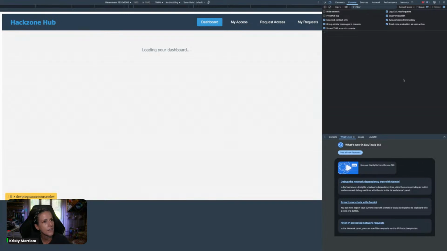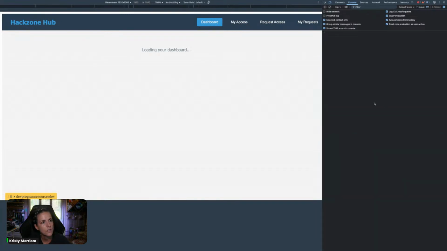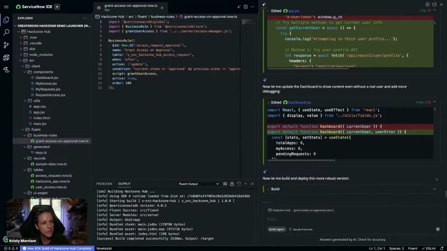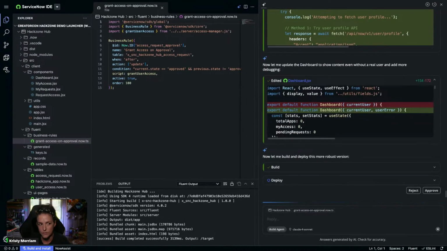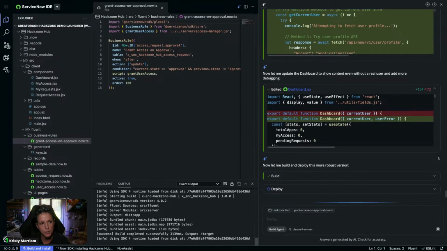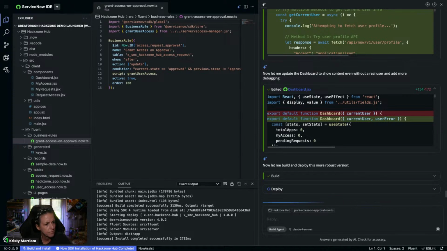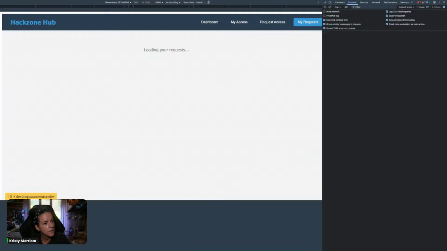And yeah, not seeing anything in the console. I feel like I should see more than that. Weird. Okay. Let's see what it comes back with. We're building. Let's deploy it and see what happens. All right. Says it is complete. I'm impatient, so we're going to try to refresh it again.